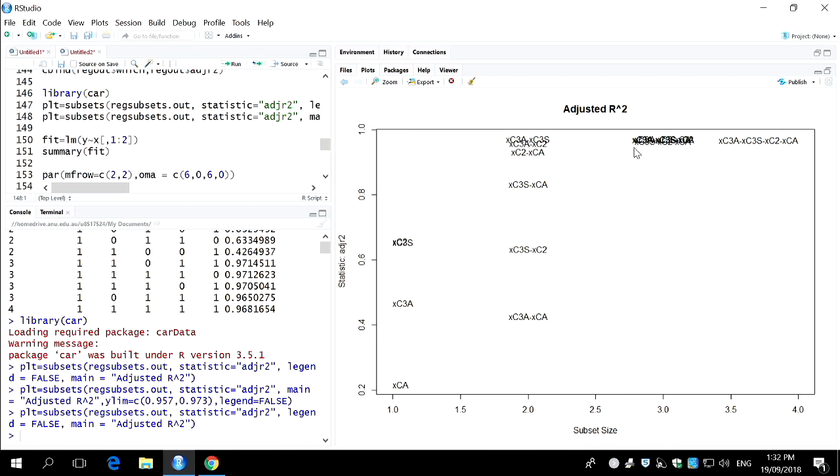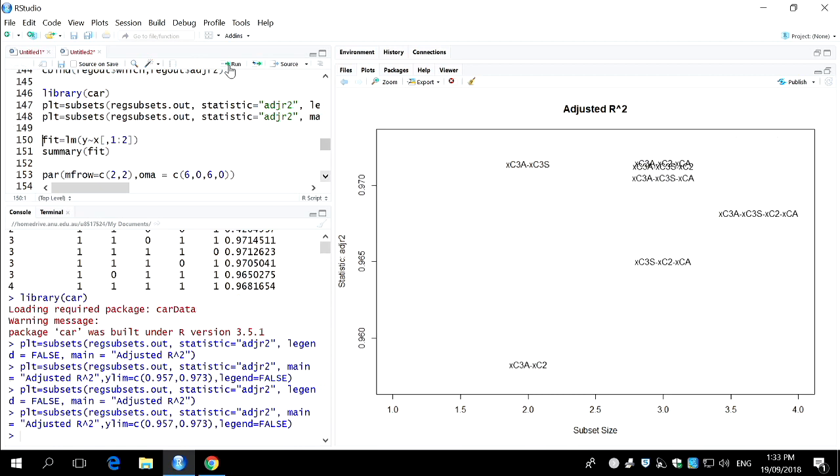Now, there's something that's not quite right with this picture, which is that, look at that. What is that? That's a lot of different models all crowded on top of one another. So I'm going to take this picture and zoom into that little slice, right? I'm going to look at this under a microscope. If I zoom into that little slice, you'll notice that the y-axis changes from going from roughly 0.1 or 0.2 up to 1, to going from 0.96 up to 0.975. So it's just that little slice at the top. And now I can see more clearly what's going on.